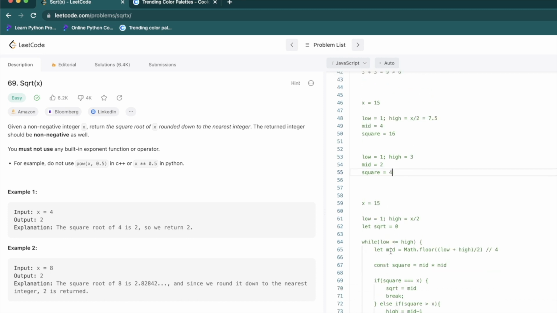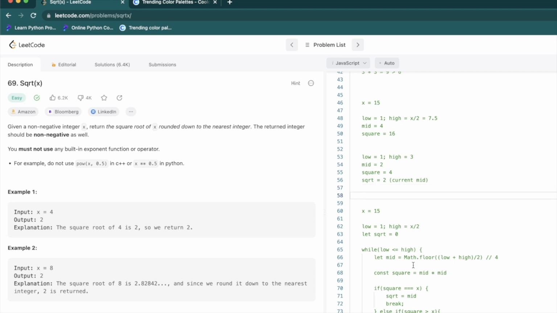Okay, my square right now is less than the value of x, right? So that means I'm going to go into my else condition here. This time what I'll do is I'm going to update my square root to my mid. So my nearest square root would be 2, and this is current mid.